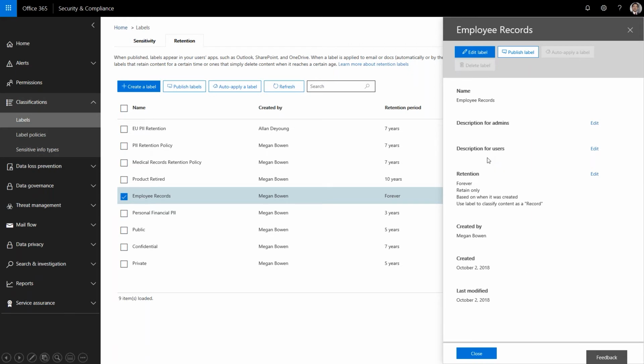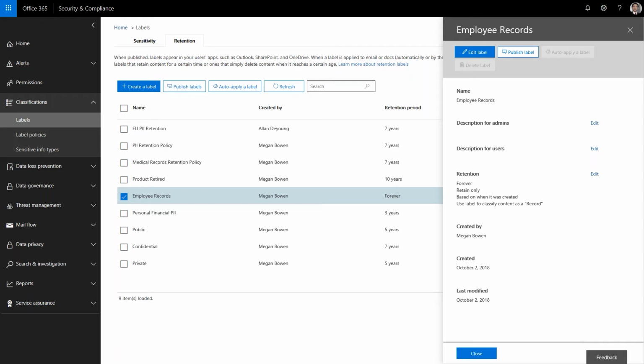Whereas the description for users, this again crosses into the Azure information protection and cloud app security. Sometimes you'll have policies set up, and I'm going to show one of those in a minute, where it will not allow somebody to send an email. And it will then deliver that description, which is often saying, hey, this information has been detected as a credit card, and this can't be sent, and then you can block it.